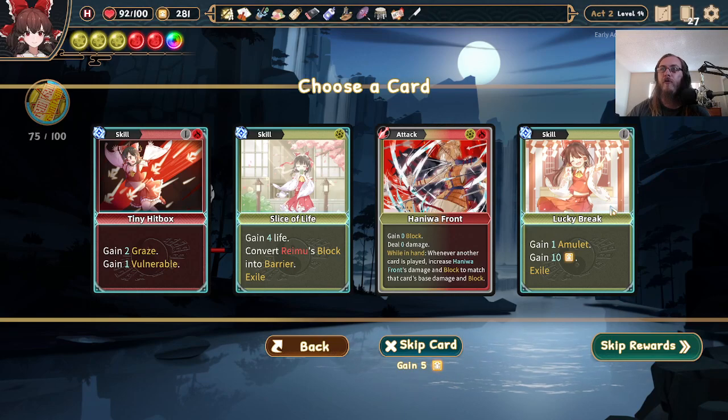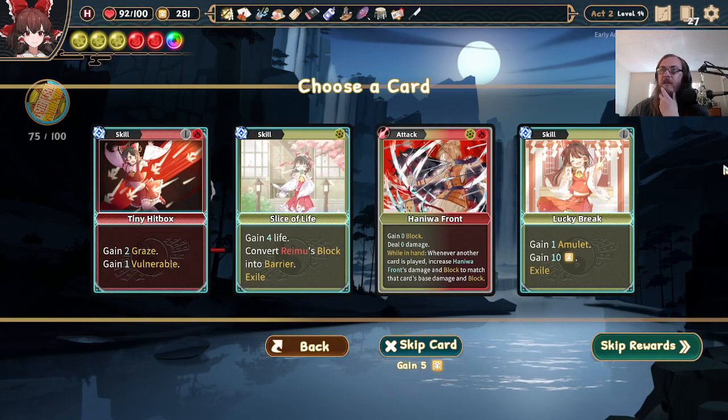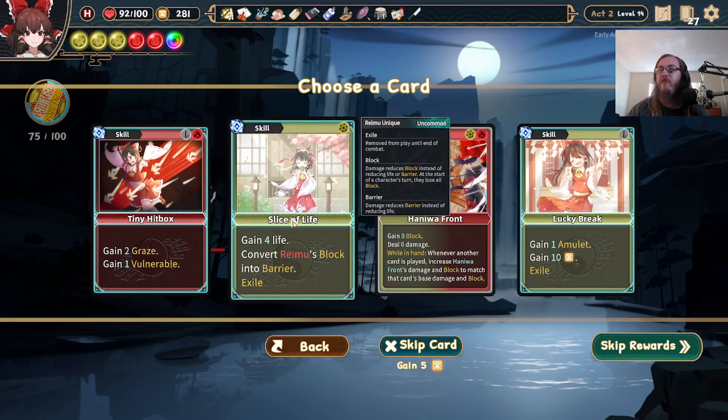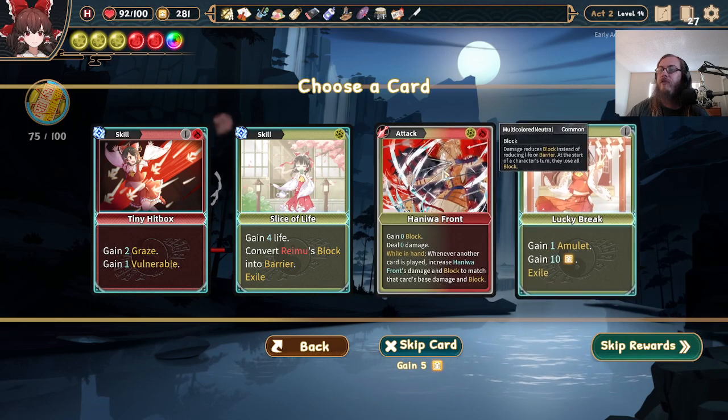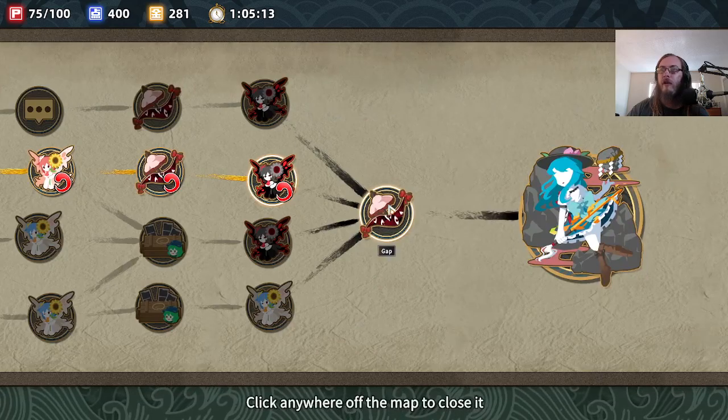2 grays, 1 vulnerable. That's a weird card. Tiny hitbox. Gain 4 life, convert Reimu's block into barrier. Exile. That's situationally really good. And it might matter.